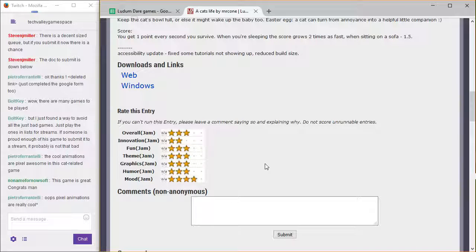Yeah, but I think it was a very effective game conveying the mood of trying to keep a baby happy under very, very difficult circumstances. I really wanted to find that Easter egg. I will probably try again just so I can find it, but I think I've pretty much gone as far as I can at this point.